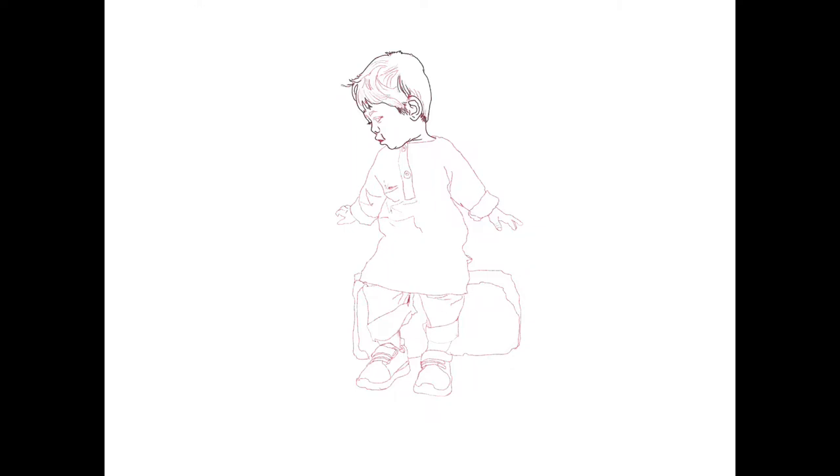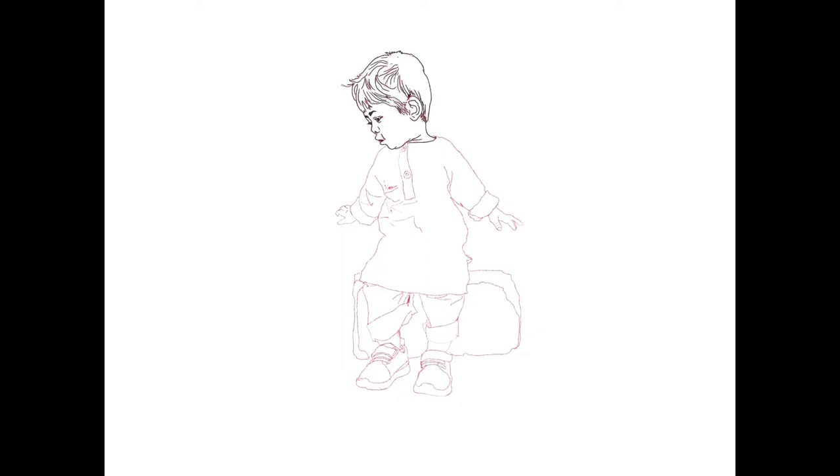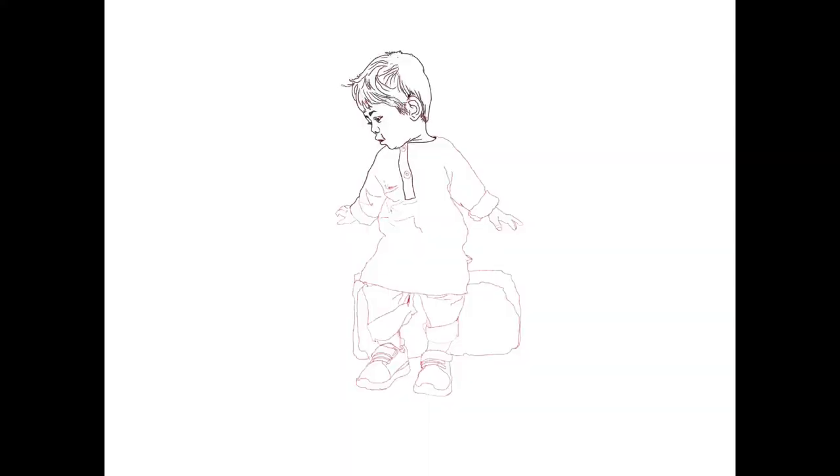As you can see, I come from a very strict traditional type of art background, so I was a little bit reluctant when I tried digital art. But as I started getting accustomed to the medium, I began to like it. Personally, I feel like digital art is more convenient because all the materials you need are inside the app itself.